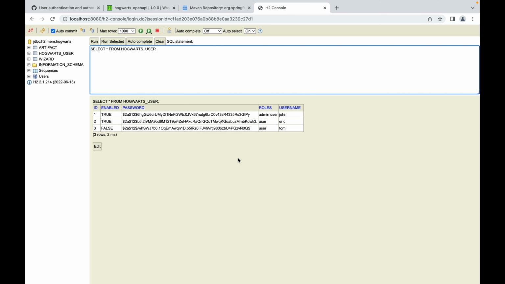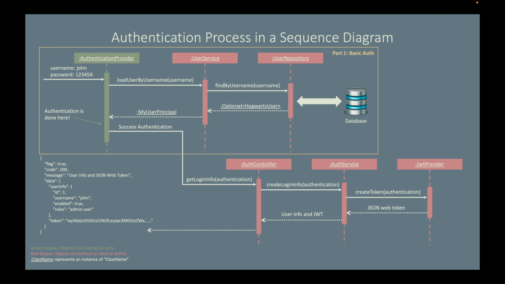So now we're ready to implement the HTTP basic authentication process. Let me toggle over to the slides. Here is the sequence diagram again. When an HTTP request with username and password comes to the server, a filter in the security filter chain will capture this request and pass it to an authentication provider. There are different kinds of providers.